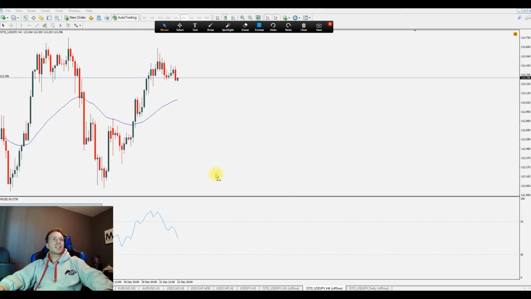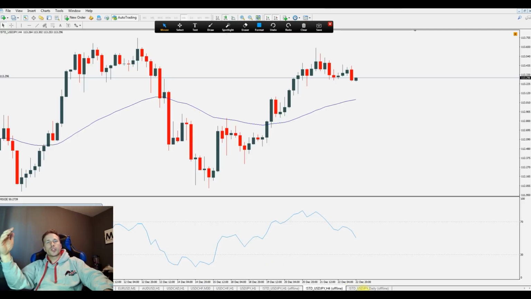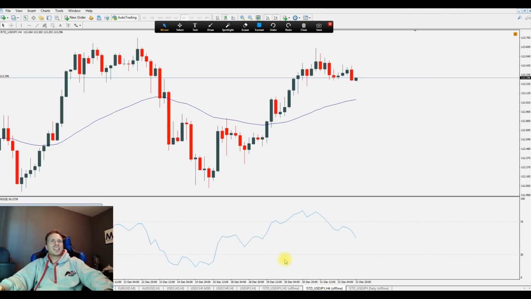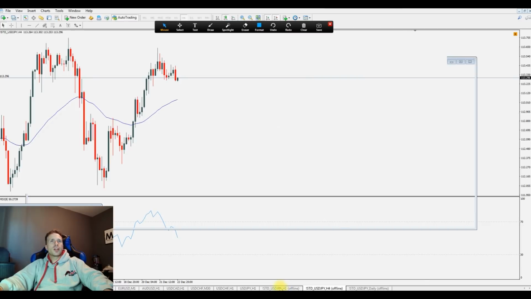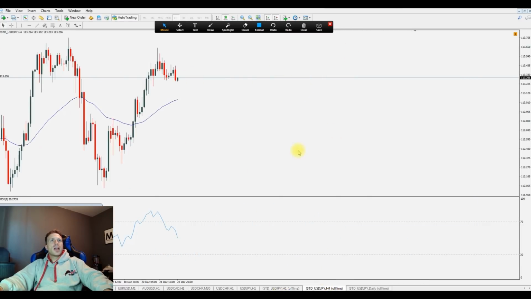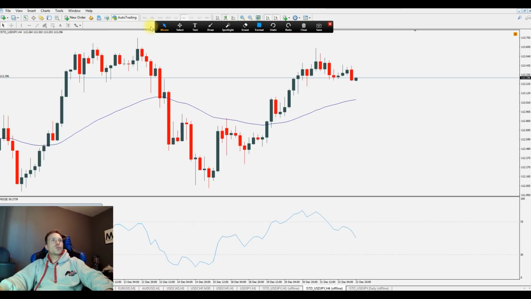How would I take this trade? Again, you always want to draw your support and resistance at the top of the resistance line, at the top here, take profit at the support. So I'm going to do this on the 4 hour because you can see it better. The 1 hour at the minute just looks like it's going sideways. The way I would take this is I would draw my support line or my resistance line, let's say at the top here, which is here.